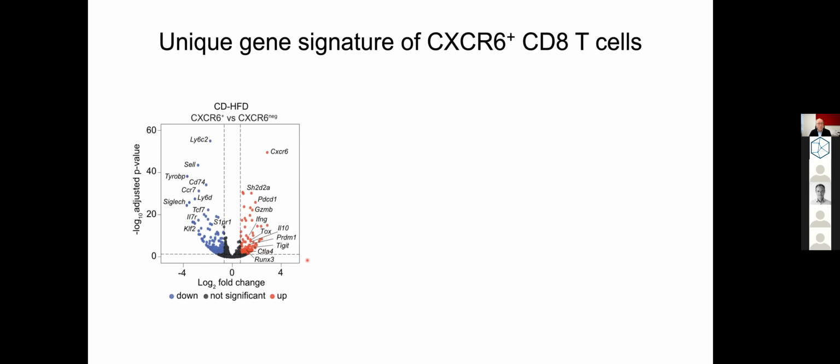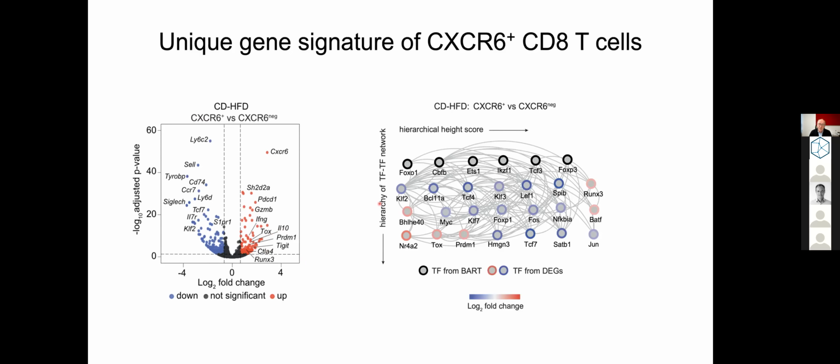and left us puzzled. So we engaged in a further bioinformatic analysis and looked for transcription factors that would be associated with this. And what I show you here is a transcription factor network analysis from the true transcription factor target genes that we found here in our transcriptome profiling, but also using a novel technology to predict novel targets for transcription factors, which is called BART. When we did this, we came up with a single transcription factor that was at the top, which is FOXO1, which for those working in the field of metabolism is known as a key regulator of metabolism, which is downregulated in these CXCR6 positive tissue resident CD8 T cells in NASH livers.